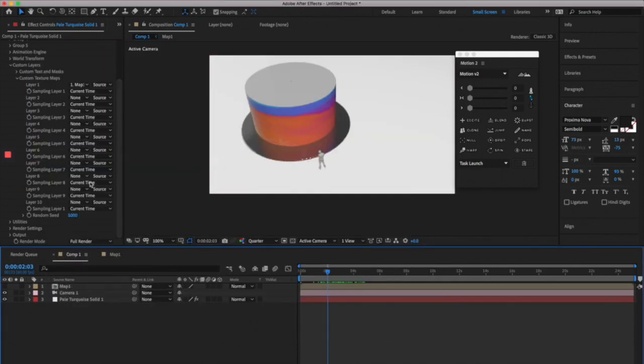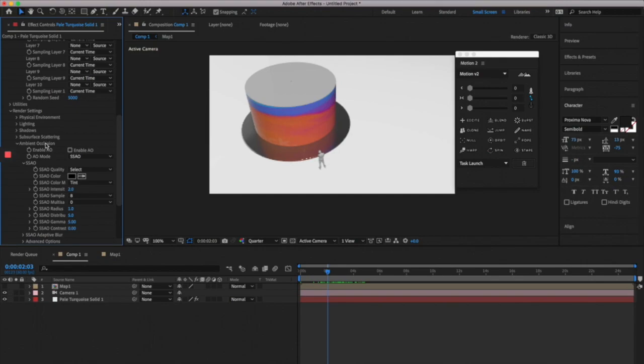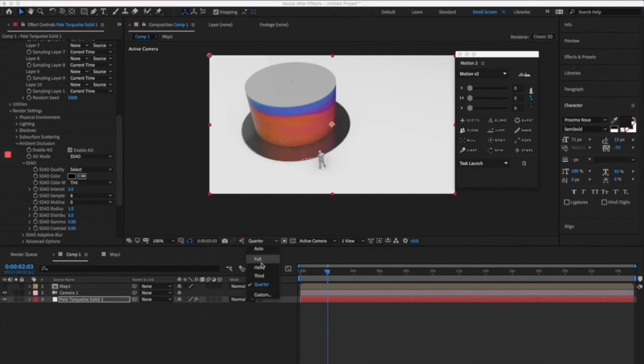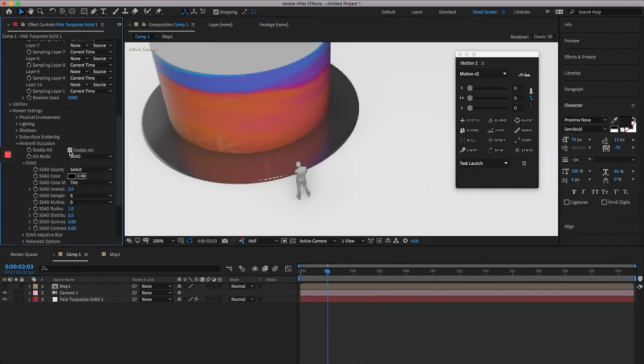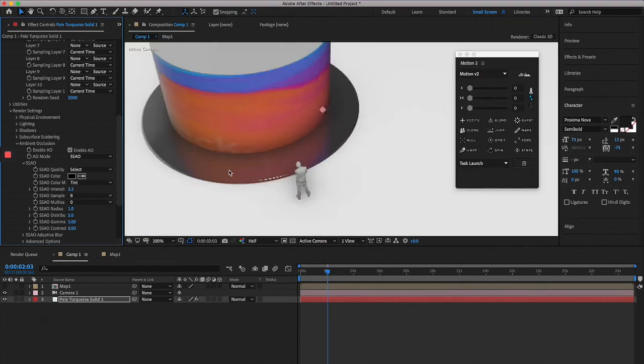So first thing is go to render settings and go to ambient occlusion. What this does is create some kind of sharp shadow between objects, so the feel is more realistic. Let's turn this on. And as you can see here, as I turn this on, the shadows are kind of bouncing between these objects. So everything feels more natural, more realistic, like this. You can even make it a little bit more intense, like increasing this. So yeah, cool.